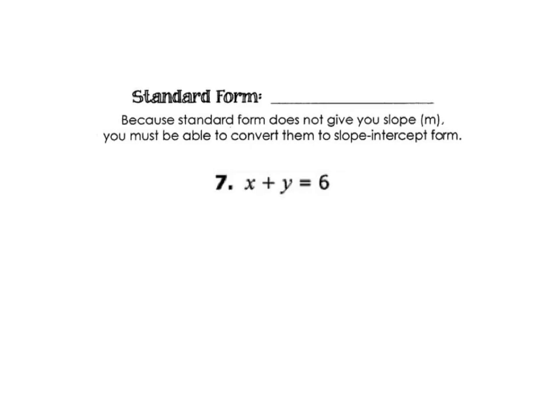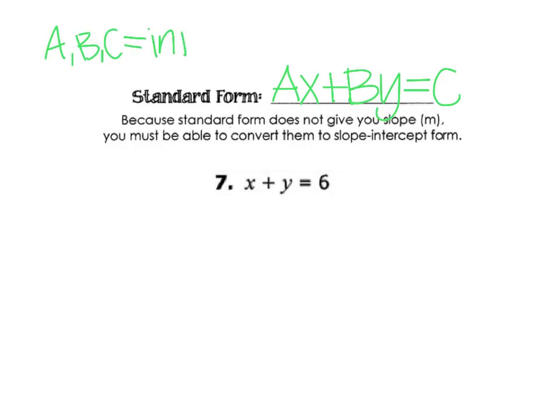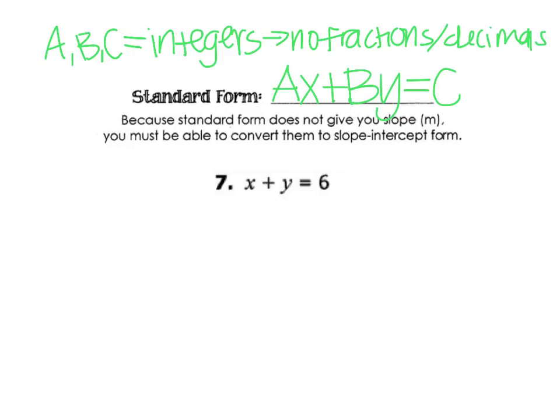All right, another common form you see is standard form. And standard form is ax plus by equals c. And there's a couple important things we need to know about a, b, and c. So first of all, a, b, and c have to all be integers, meaning, oops, I can't spell integers. They need to all be integers, which means no fractions or decimals, okay? Integers are all positive or negative whole numbers. So we can't have fractions or decimals when they're in standard form. A, B, and C cannot be a fraction or a decimal, all right?